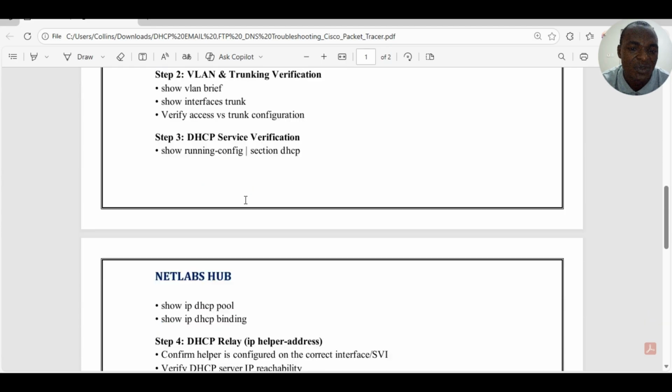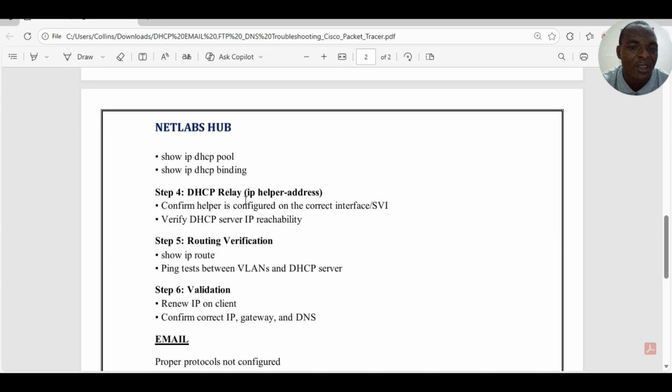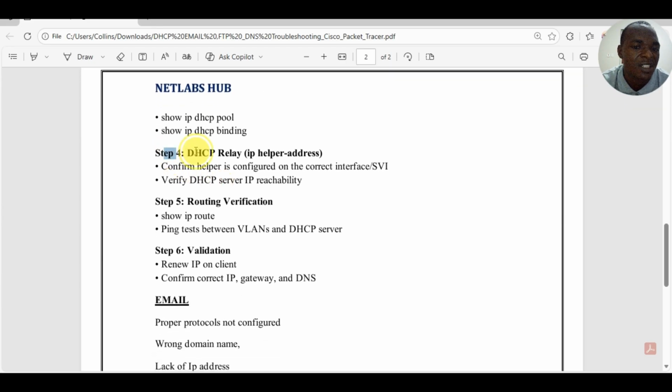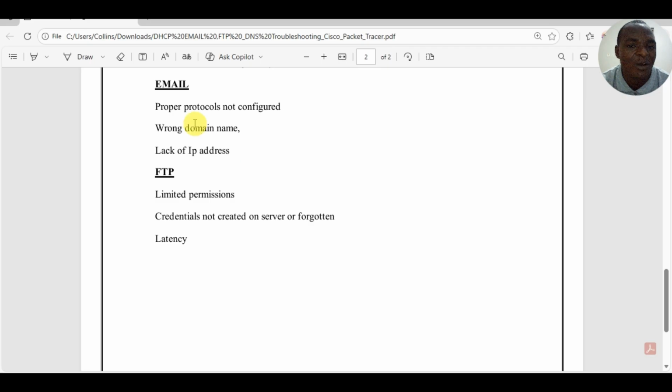So these are the steps. You see the aspect of the DHCP relay agent. In a complex network, routing, maybe you've used static routes with dynamic routes, so they are conflicting. That might also impact. You should check the route. That is it.